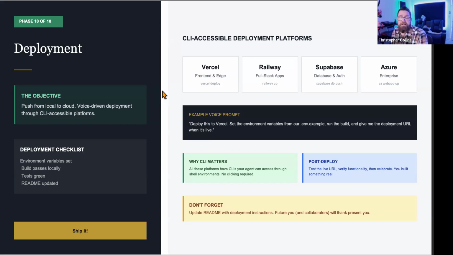And depending on how you have your credentials set up, and of course the security requirements for your platform, it is very possible these days that you don't even have to touch the keyboard, and you can completely build the app and deploy it all from within Claude Code, Codex, and Gemini.